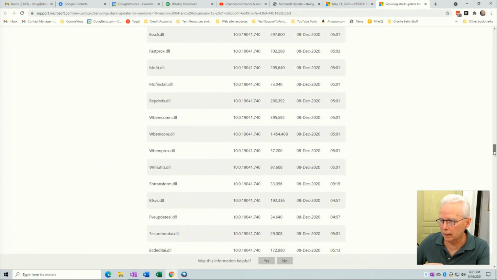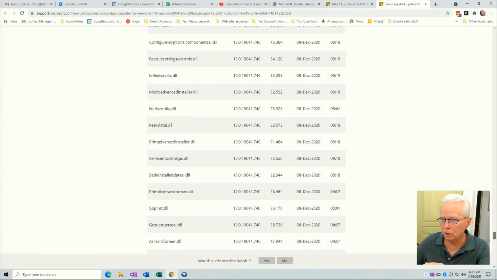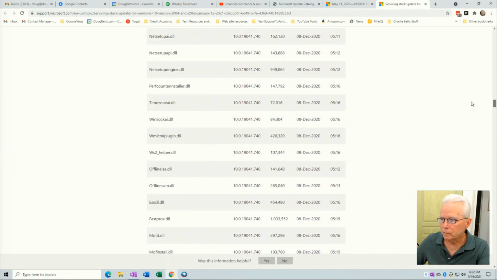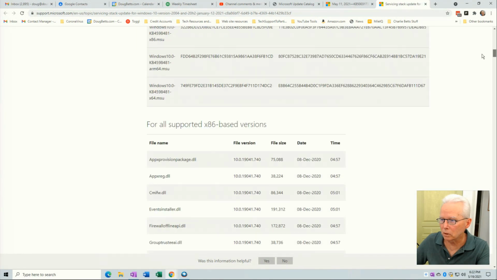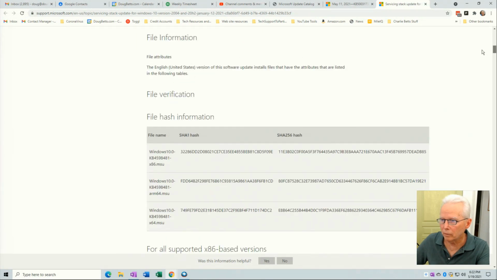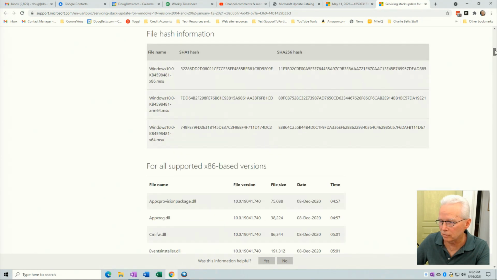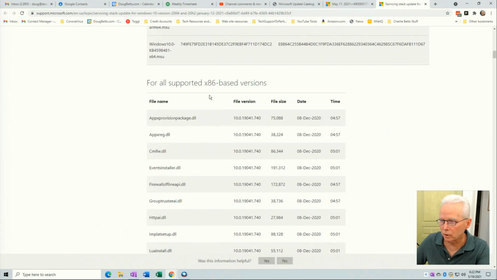And I'll just drag it down, show all this stuff, showing the components, what's included in that. Does it actually say that's what's included in it? I didn't really read that. File information. The English version of the software update installs files that have the attributes that are listed in the following tables. File verification. Those are the verifications for all supported x86 base versions. So the assumption is that it installs all these individual files.